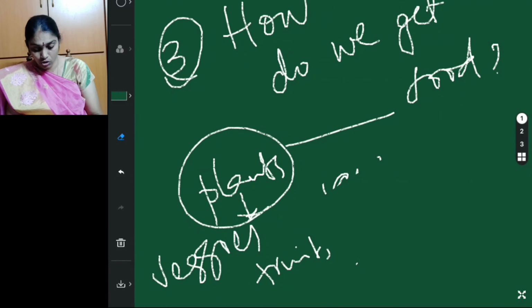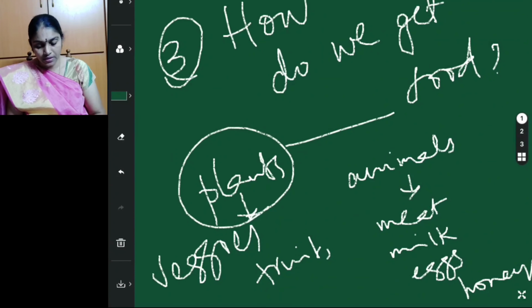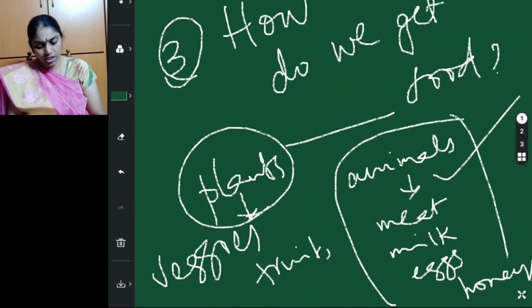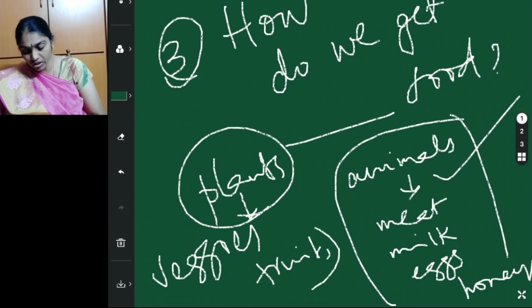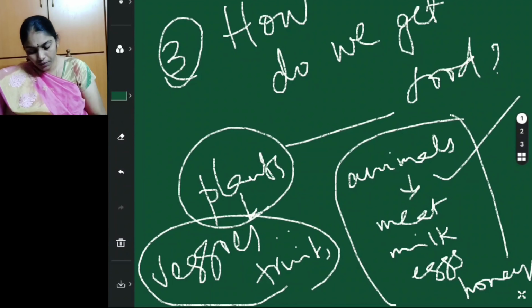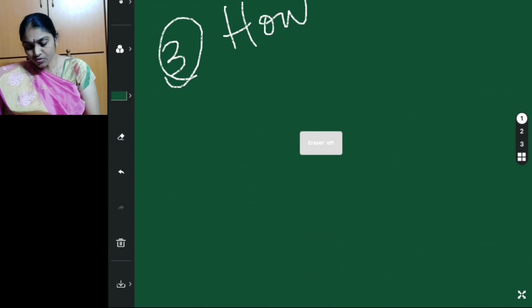So these are the different products we get from plants and animals. Without these products, can we survive? No. As we have learned just now, we can acquire food from plants and animals, right? In order to produce milk or eggs, animals have to depend on plants. And what about plants? How are they able to make their food?